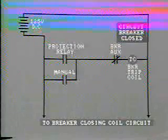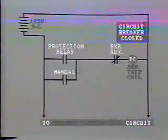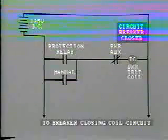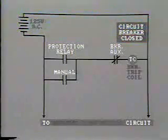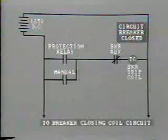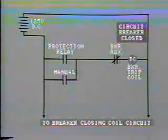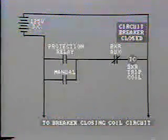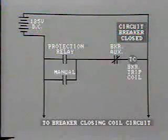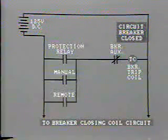Let's look at this tripping circuit. A 125-volt DC system is provided for operation of the breakers. The circuit breaker closing and tripping coils are energized by 125-volt DC from the station battery, as this provides a continuous and reliable power supply. When the circuit breaker is closed, the elementary tripping circuit will look like this. These auxiliary contacts are closed because the breaker is closed, but the tripping coil will not be energized until either 1, the protective relay contacts close, or 2, the manual switching contacts are operated. In practice, there may be other parallel contacts which can open the breaker.